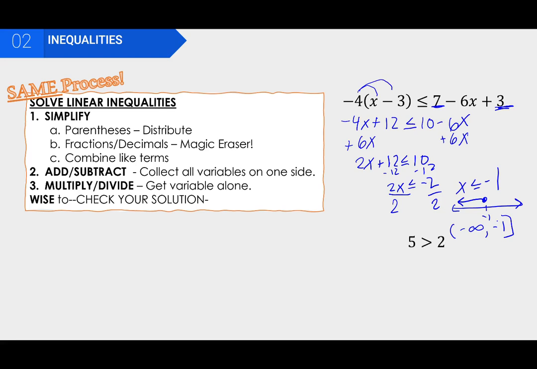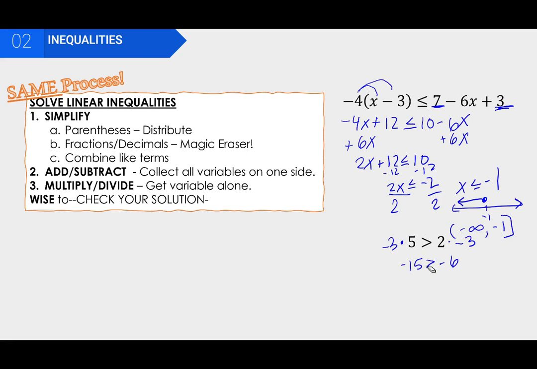Let's talk about that exception though. Imagine you have 5 is greater than 2. True statement, very true. If I take that and, kind of like I was doing up here, add things, divide, if I multiply by -3 on both sides, I get -15 is greater than -6. Sadly, that is no longer true, right? -15 degrees is definitely colder than -6.